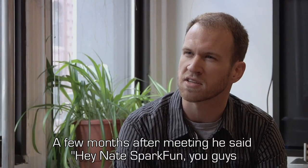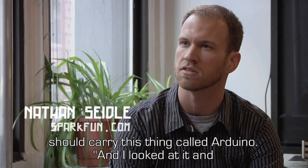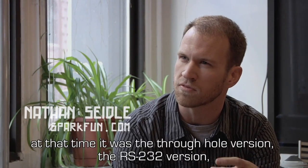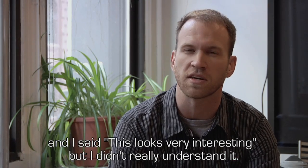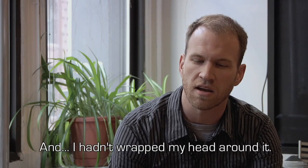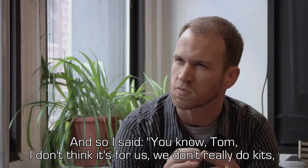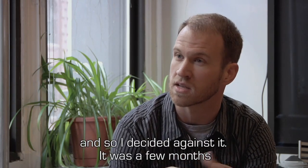A few months after meeting, he said, hey, Nate, SparkFun, you guys should carry this thing called Arduino. And I looked at it, and at that time, it was the through-hole version, the RS-232 version. And I said, this looks very, very interesting, but I didn't really understand it. And I hadn't wrapped my head around it. And so he said, you know, Tom, I don't think it's for us. We don't really do kits. We're not sure how people are going to react to this. And so I decided against it.